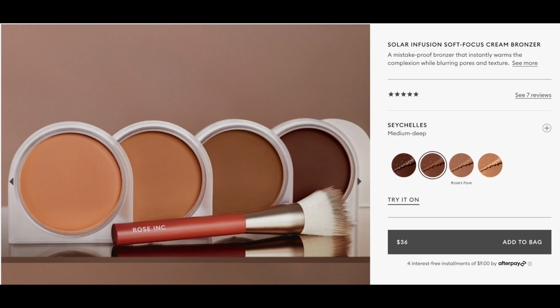So again, this is the shade Seychelles, and this is the second darkest. So there's 4 shades total. I feel like they could add some more shades, and hopefully they do, because there's never enough dark shades, right? And sometimes if they make dark shades, or even sometimes the entire collection's like, hello orange, and you're like, girl, is everyone okay? Who fell in the Cheeto factory? So I do think that there could be more shades, and I do hope they expand it. But the deep shade that they do have, that is one darker, is pretty dark, which is nice. But still, there's always room for improvement.